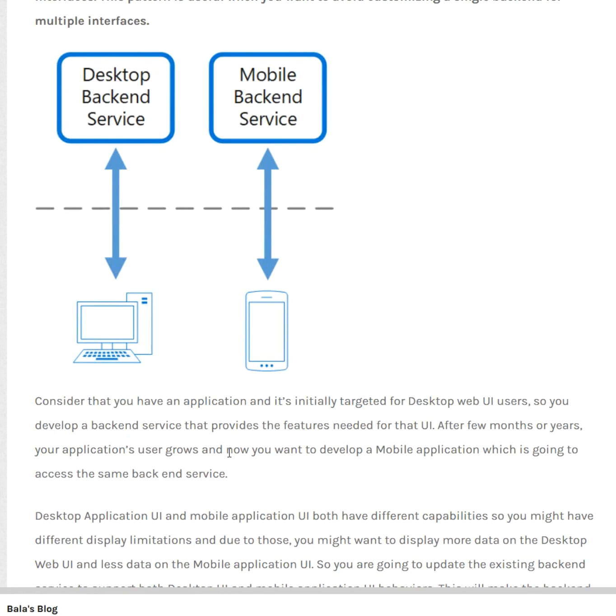For example, we are displaying some search results in an application. For the desktop web interface, you are going to display more information, and for mobile display, you are not going to display as much information. Instead, you are going to display a summary of information. So you will have two endpoints, two RESTful services, I would say. One RESTful endpoint provides detailed information, and another RESTful endpoint provides summary information. So you have to maintain these two endpoints on our service.